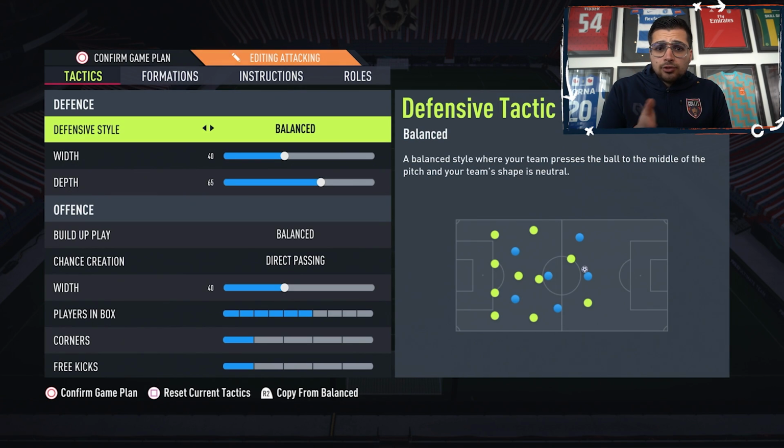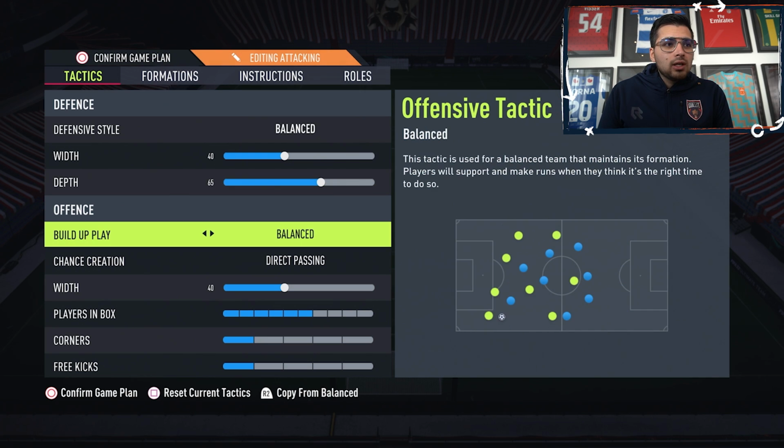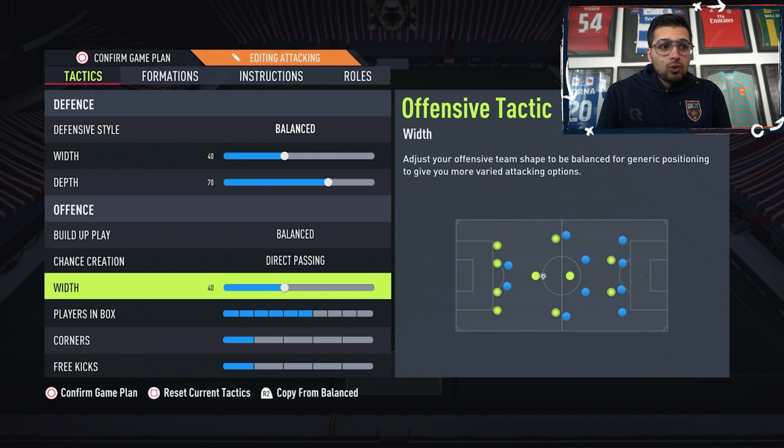And last but not least is the 4-3-2-1, and this is something that I've covered in multiple videos right now. This is the one that I'm using right now. You can check out our YouTube channel for, I think, 3 or 4 different variations of it. They all still work. Balanced, 40, 65, or even 70, because I personally don't really like 70 depth. Balanced direct passing with 40, up to maybe 60 offensively. Depends on how your opponent's defensive line is shaped up, and what you feel you are able to expose.